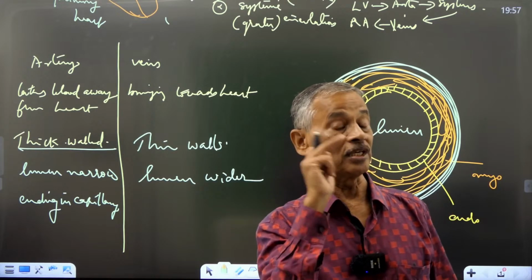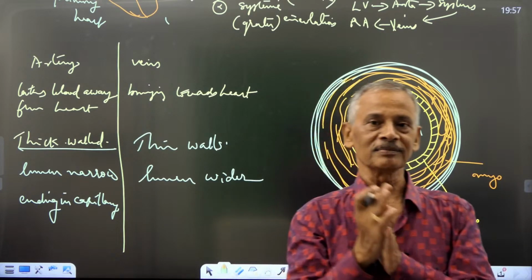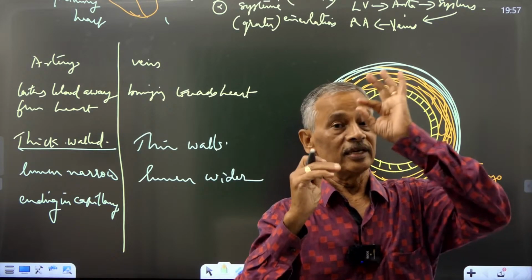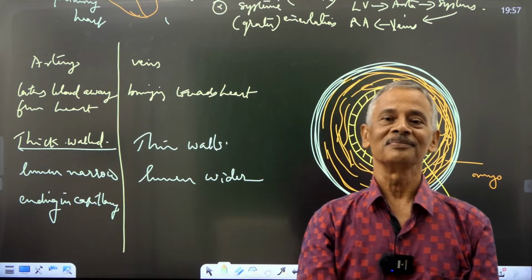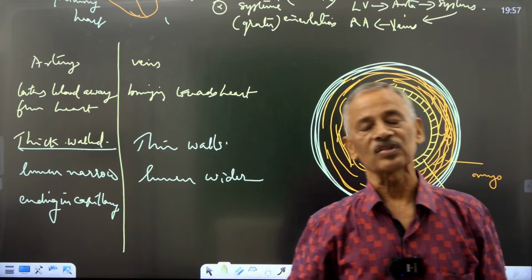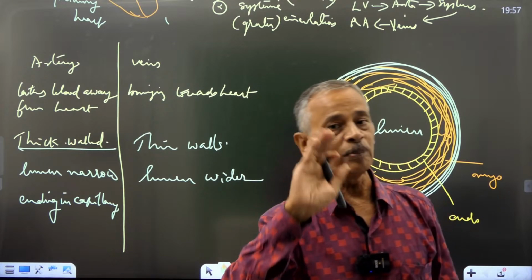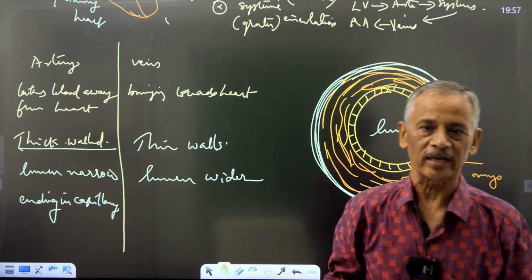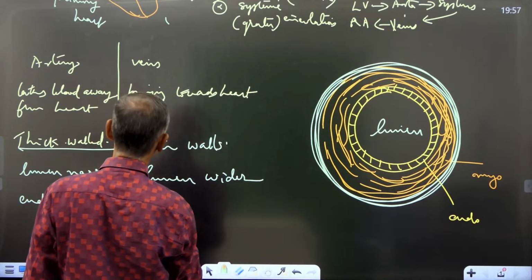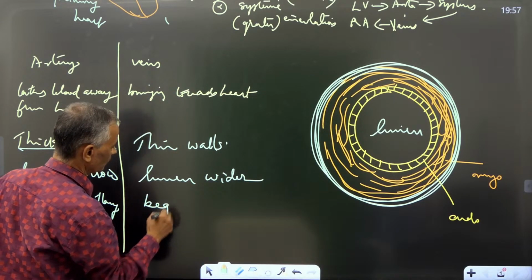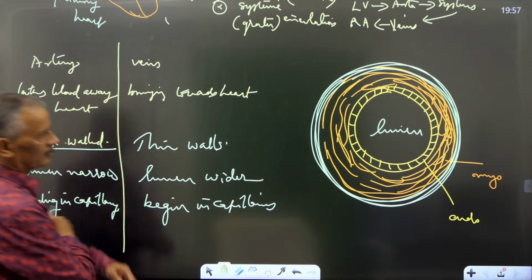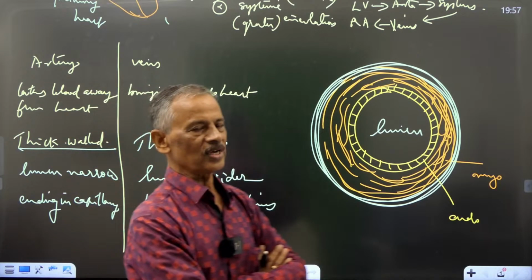We studied endothelium in connection with breathing. You are having endothelium in the capillaries of the alveoli. It is made up of only endothelium. So that is why gases are exchanged, materials are exchanged. So in capillaries, there is no middle muscular or outer connective tissue layer. You are having only endothelium. Arteries end up in capillaries. A vein always begins in capillaries. Okay, so these are the main differences.